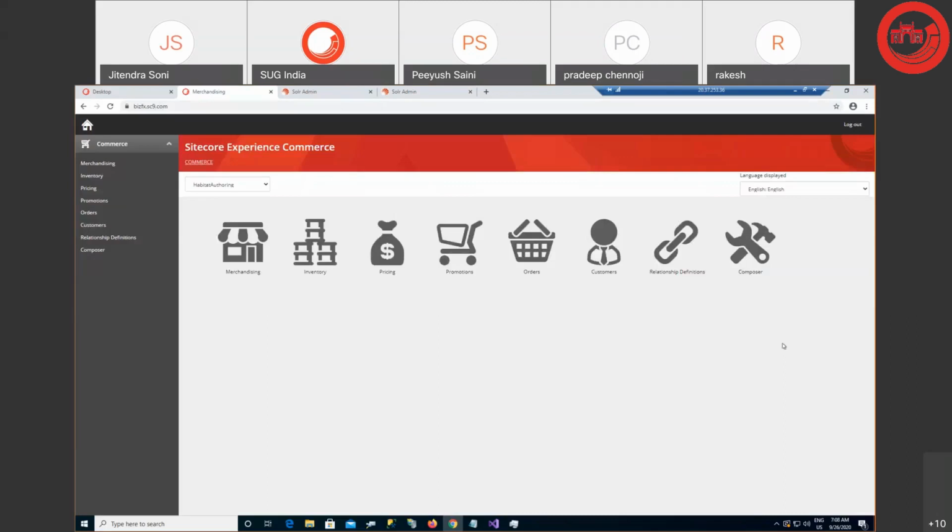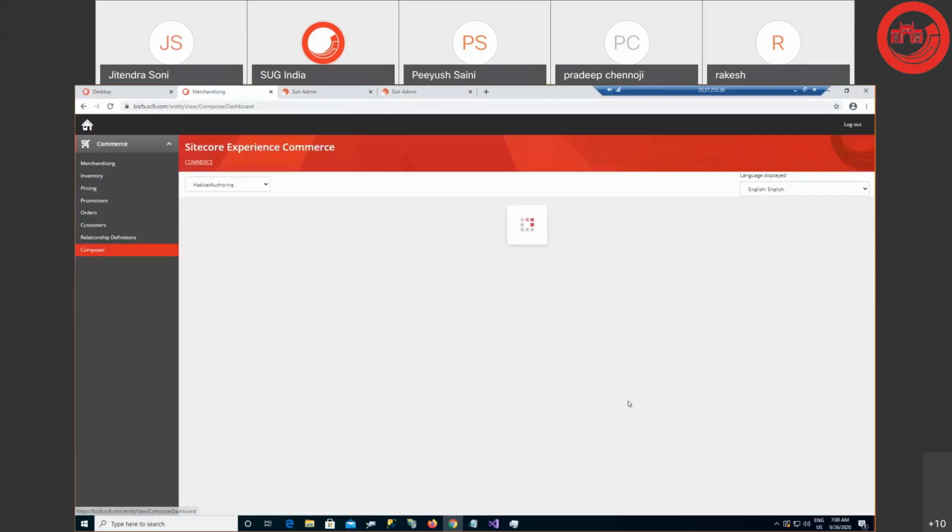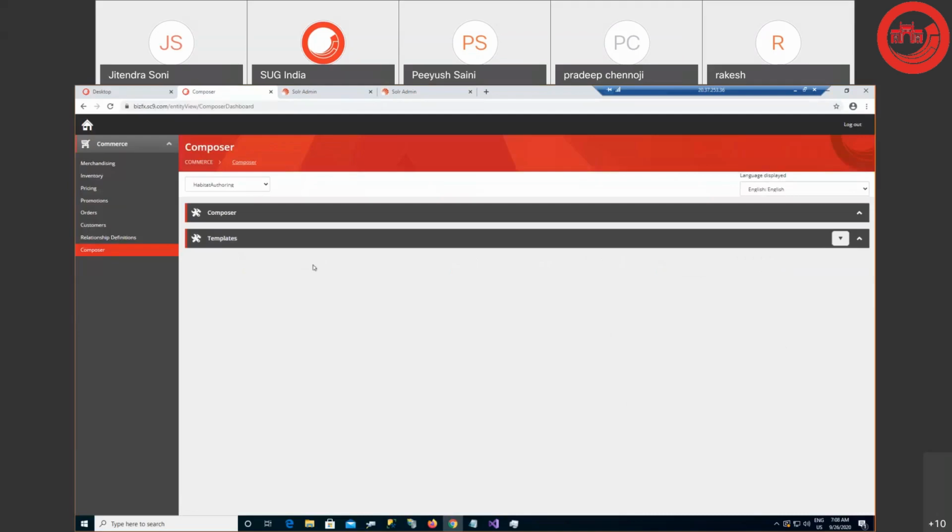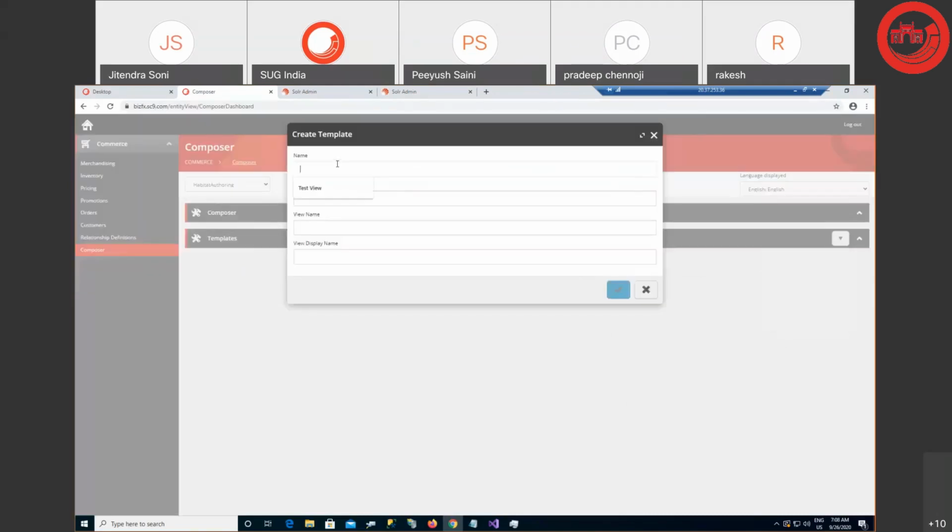Okay, I think it's available now. We'll quickly check the composer template, and let me know if you have any questions, guys. So the composer entity, I was talking about this one. We can create a new template. We can keep a name as demo order, let's say, and the view name would be this one.